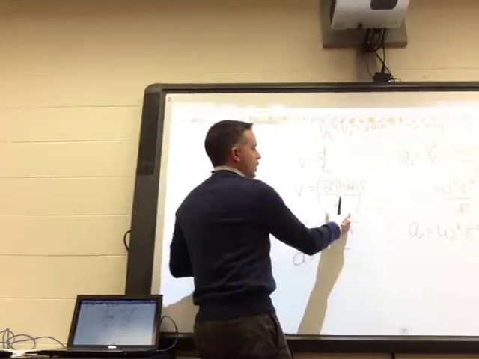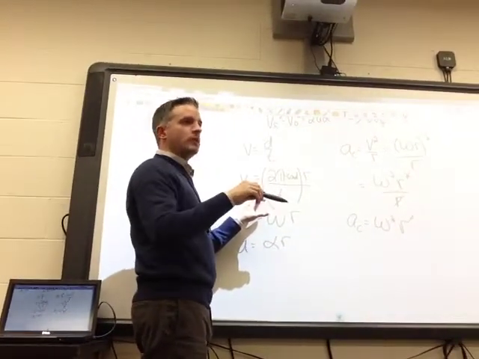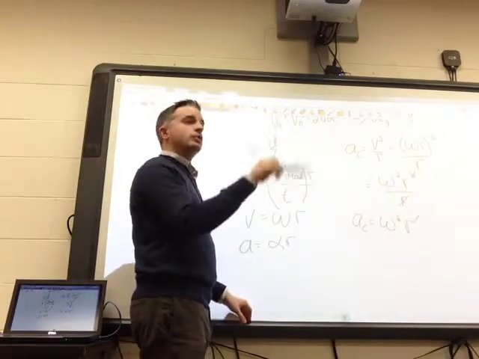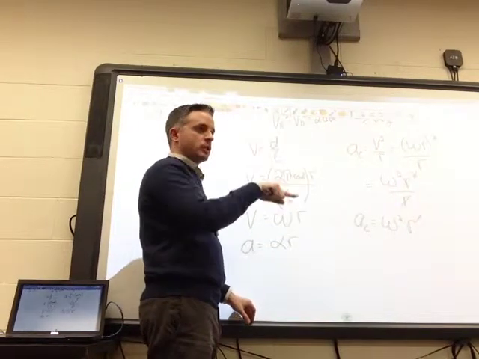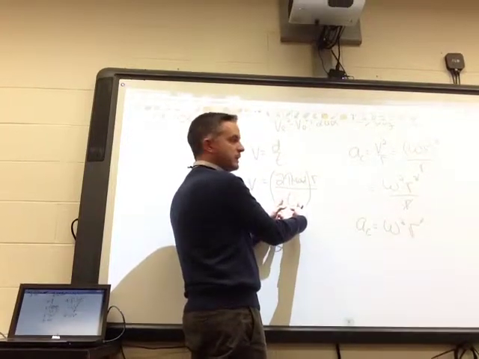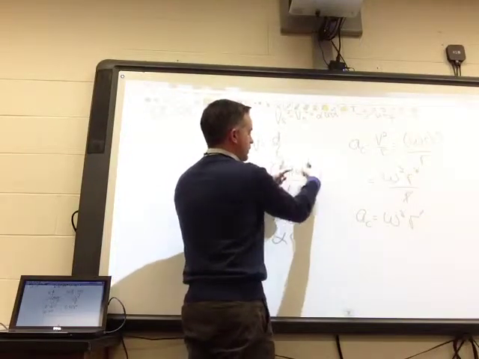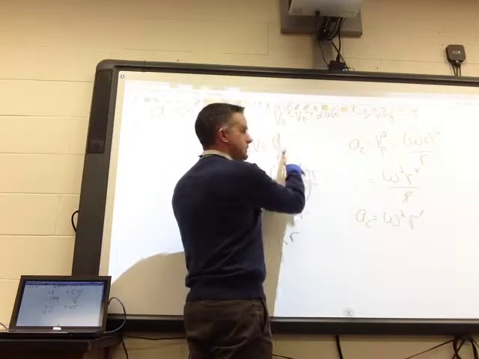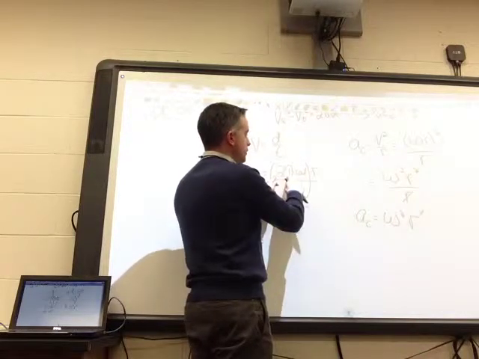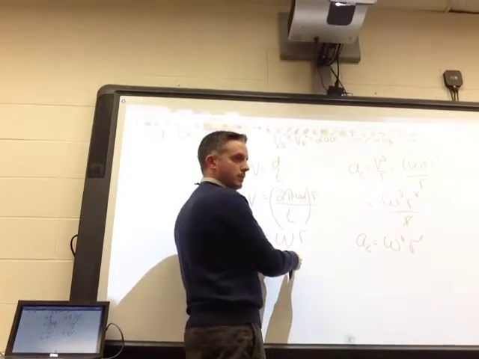Okay. So we know that if something's traveling in a circle, its angular speed is determined by the amount that it travels around in radians, so 2 pi radians, divided by how long it takes for it to go around. Okay? So this is the 2 pi radians, the distance it goes, and how long it takes to go around. This is your angular velocity. But this piece right here, this is the distance. If you're talking speed, remember it's distance divided by time. This is the circumference of the circle, which is 2 pi r. Right? But this 2 pi divided by t is the angular piece. The r is left over. Okay? Does that make sense?